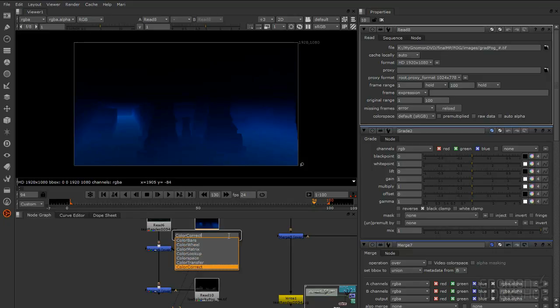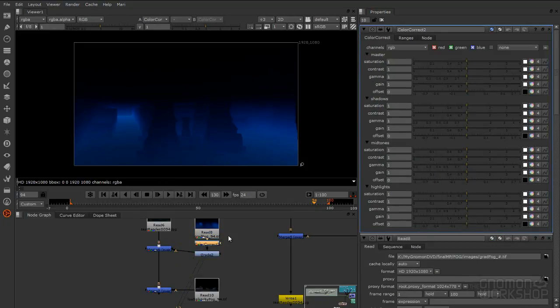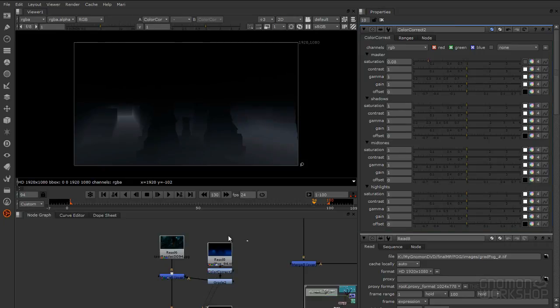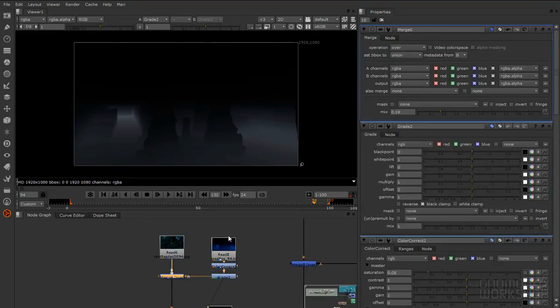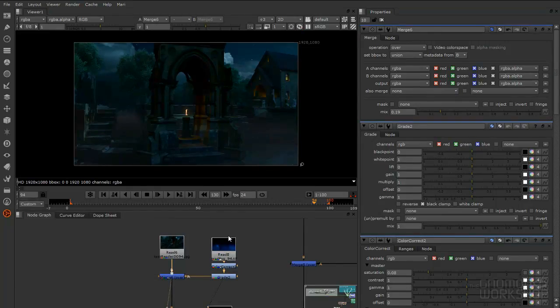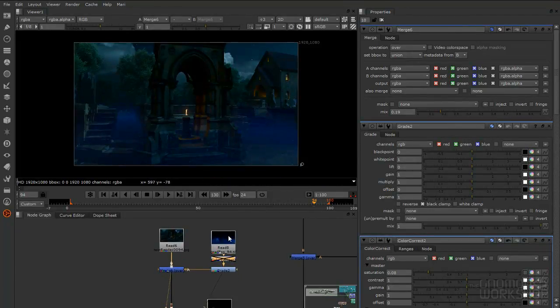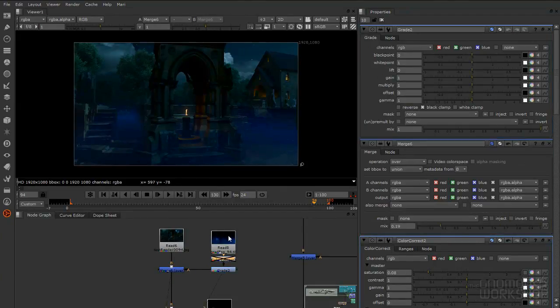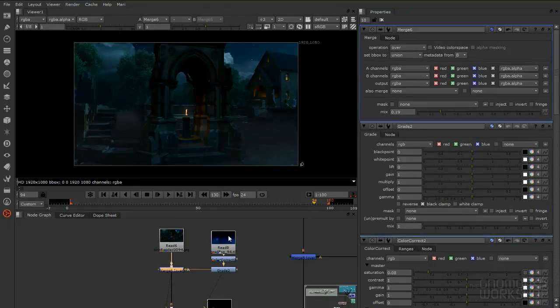We'll do that with a color correct, and just bring down that saturation so it's a little more of a neutral color. Now that it's a neutral color, it's going to be easier to push around in our grade node. So let's take a look at that. Look at that, once we've killed the color, it seems like it makes it a lot less noticeable. So let's go ahead and do that.